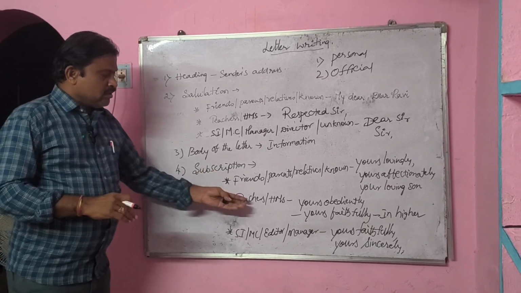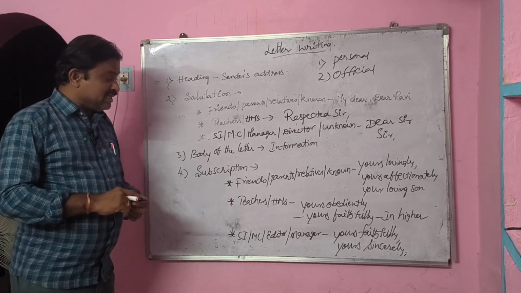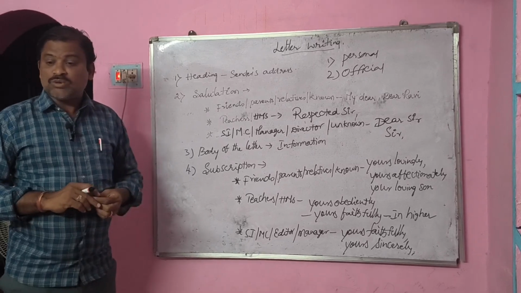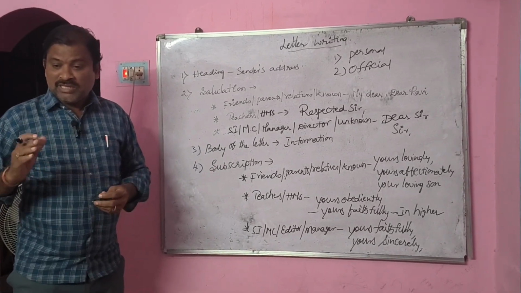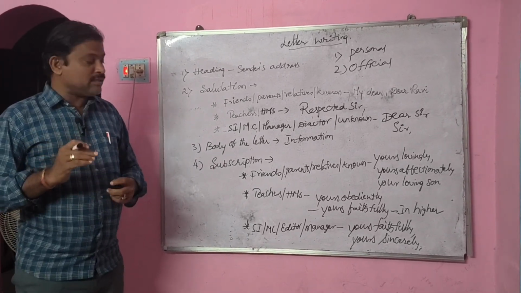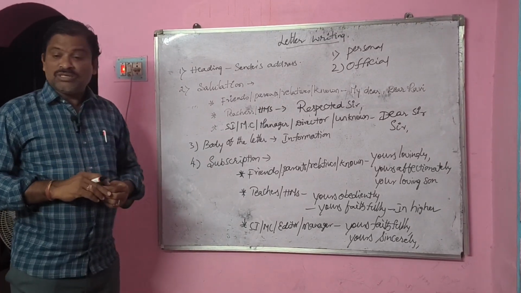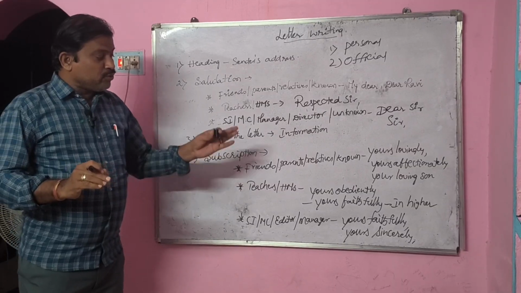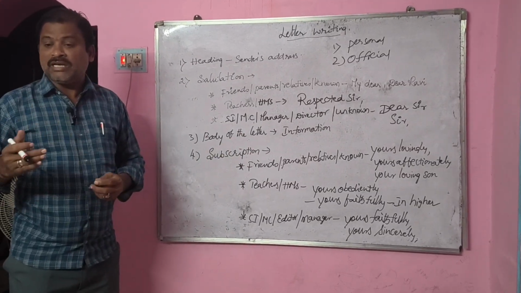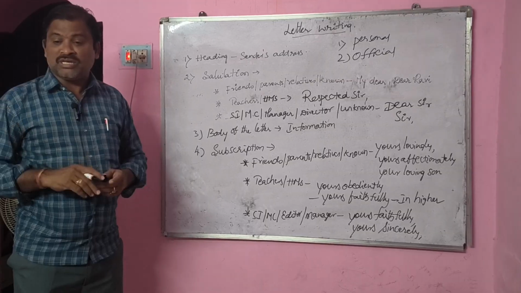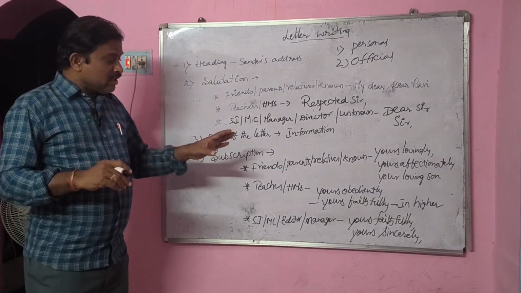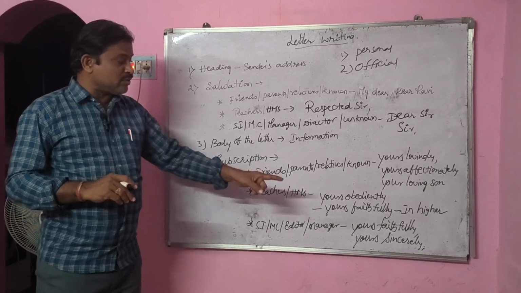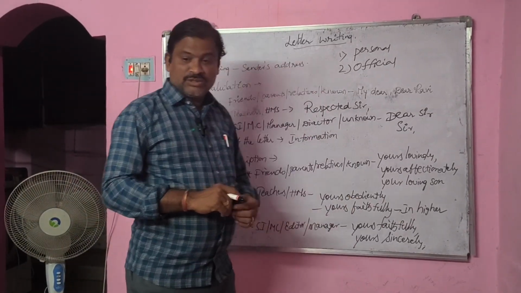Next, when you write a letter to teachers or headmasters, in the subscription part we have to write "yours obediently". Within the 10th class or intermediate only, we use "yours obediently" for teachers or headmasters. But if you go for higher education, meaning degree level or PG level, the university level, in the modern tendency we use "yours faithfully" 100%. So that's why we kept it here under higher education.